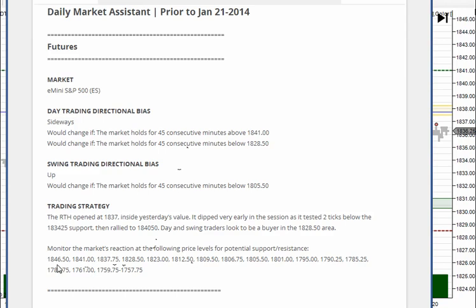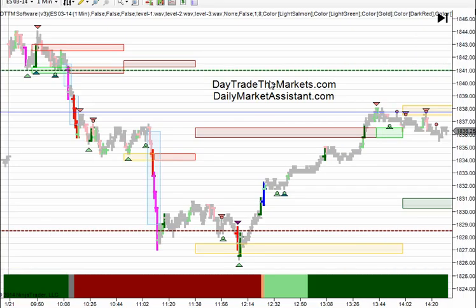We also want to look at some of these other key levels to monitor. And so what I certainly recommend doing prior to the day starting is marking this stuff down. So I've got the first half of the day here noted, but this 1841 level, if the market could get some traction above it, then we would consider our bigger picture bias to be more up. If the market could get below this level 1828, we would consider our bigger picture bias to be down. If we're in between these two levels, then ideally look to be a seller in this area and look to be a buyer somewhere in here or here. Okay, so that's how we look at that bigger picture.